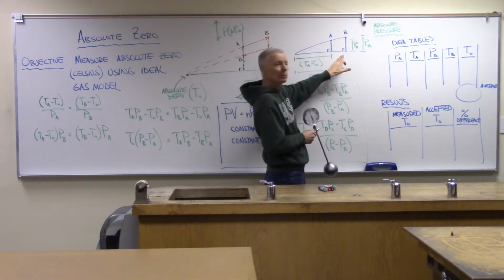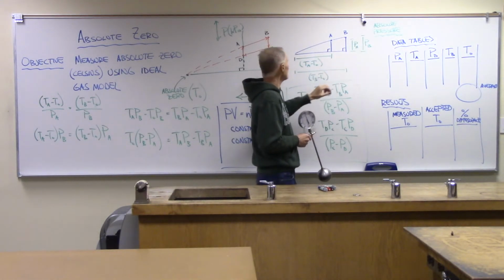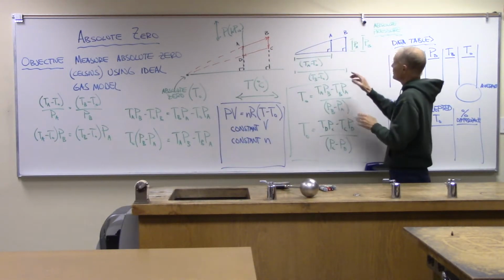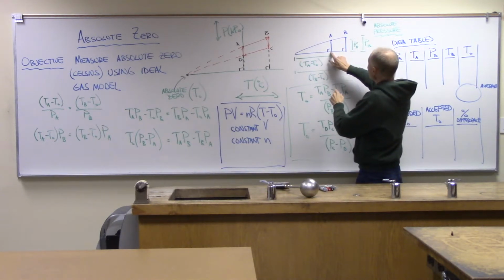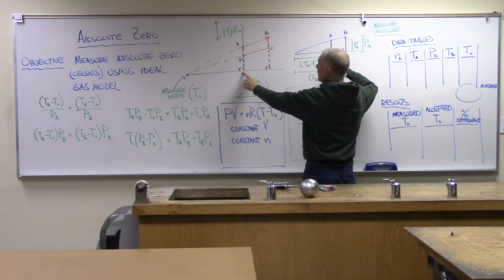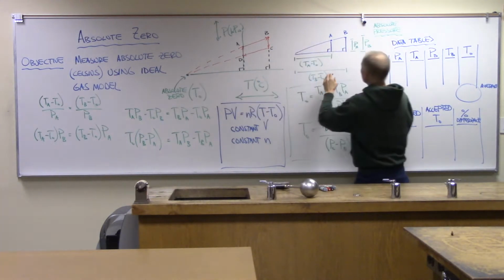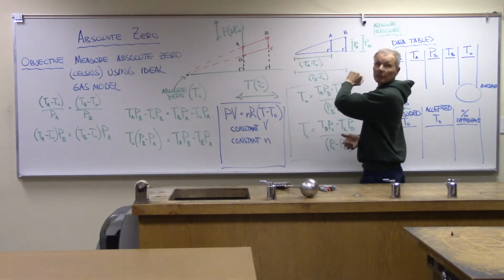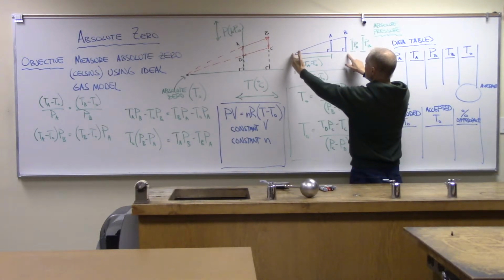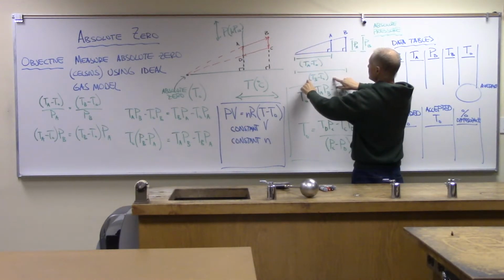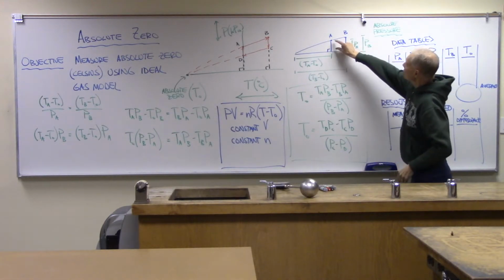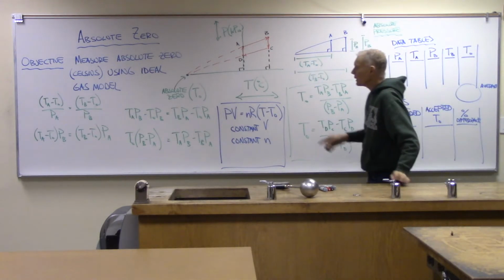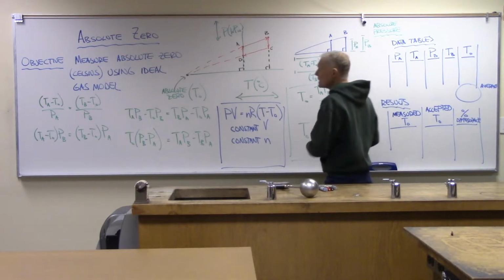what we've got are a couple of right triangles on our graph. So what we have for the sides of this triangle, from here out to here, is temperature A minus temperature naught, which I'm calling absolute 0. And then similarly, at the higher temperature, that distance would become TB minus T0. In the vertical directions, we have pressure A and pressure B. Well, if these are similar triangles, then I've written down the result right here.